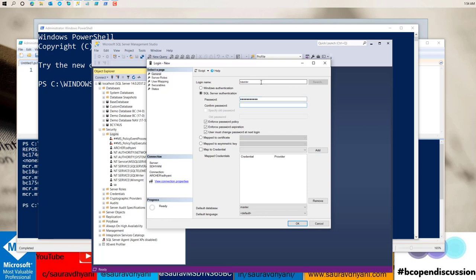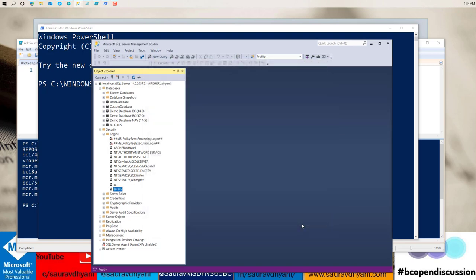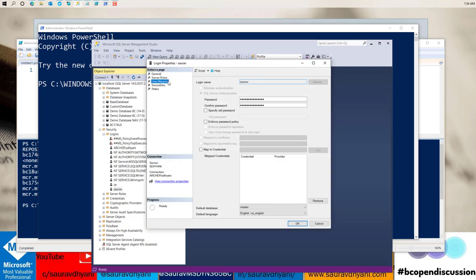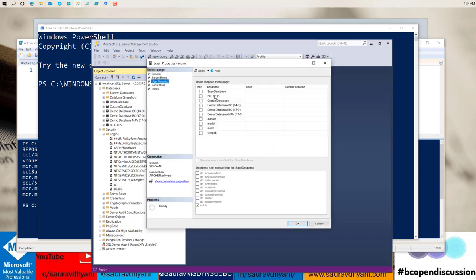Make sure that your password is complex. I'm using a random complex password just to make sure that it validates everything. Once the user is added, I need to make sure that this user has permission to the BC174US database and has the rights of database owner at least.